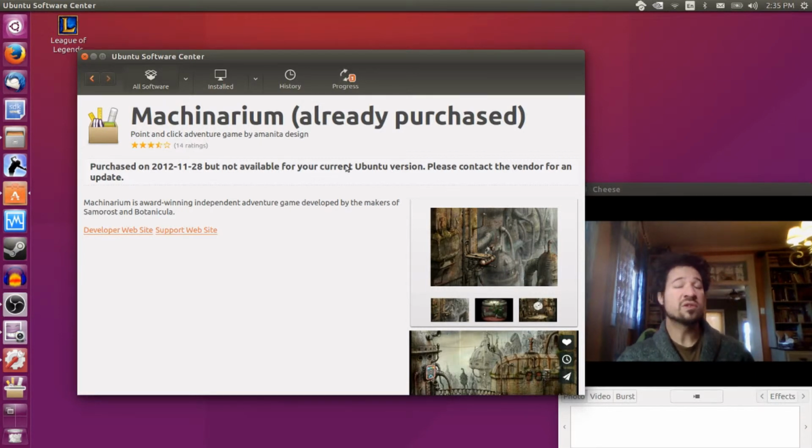Ubuntu moves so quickly that every 6 months there is a new version of Ubuntu. And for the most part, these applications would actually be compatible with the new version. But by the time that the next LTS version, which is the long-term support version of Ubuntu, comes out, which is every 5 years, the libraries, the graphical capabilities, the desktop may have all changed.